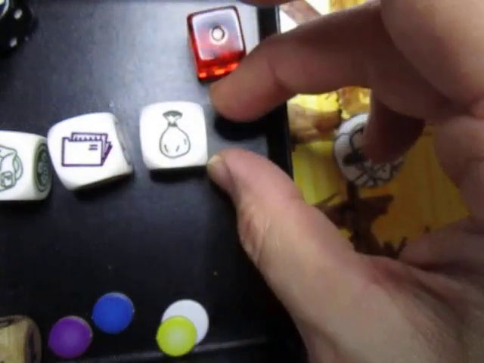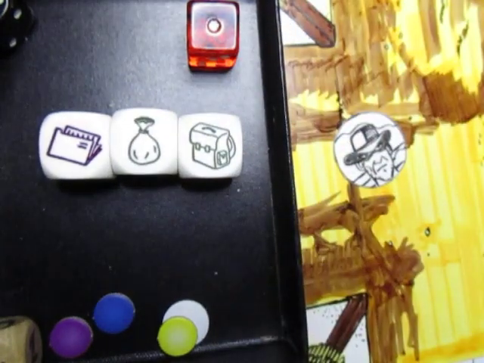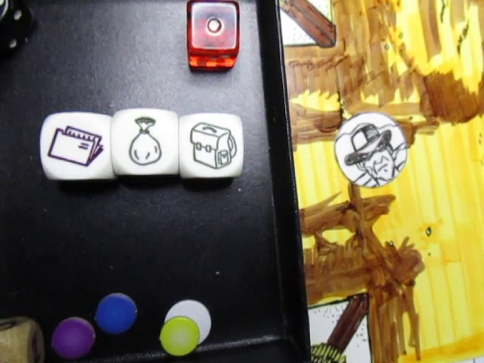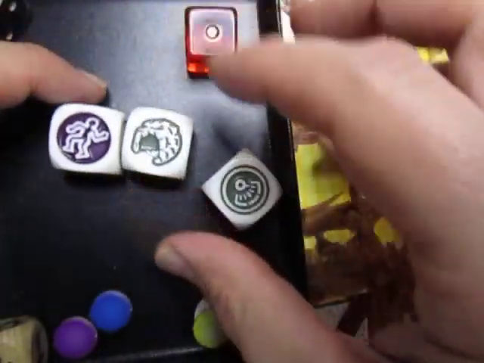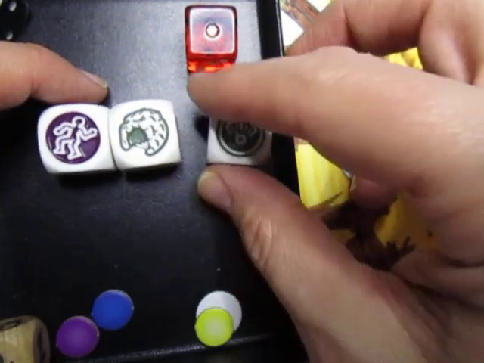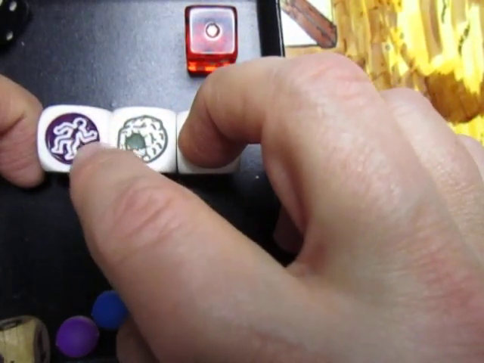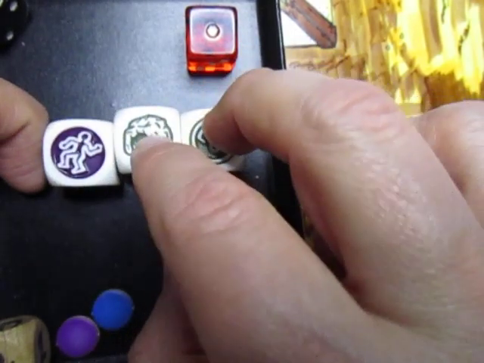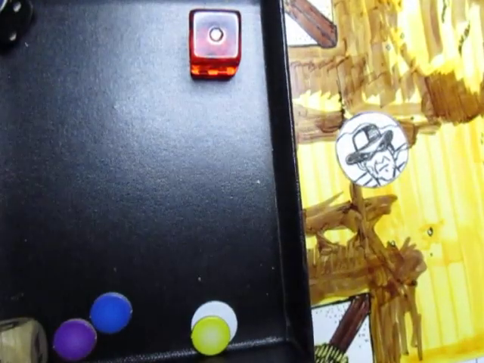Wallet, money, backpack. Okay. Something with the backpack. I can't really come up with anything off the spot. I rolled again. Cave. Speed meter. Outline of somebody that's dead. What else?